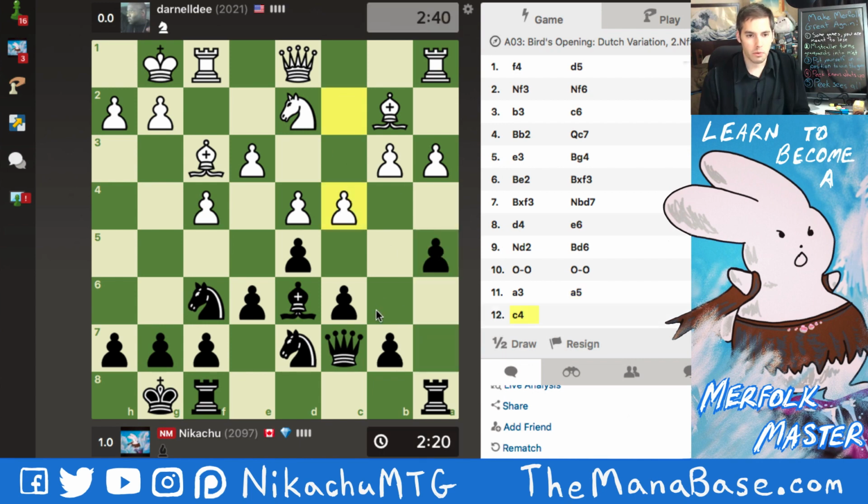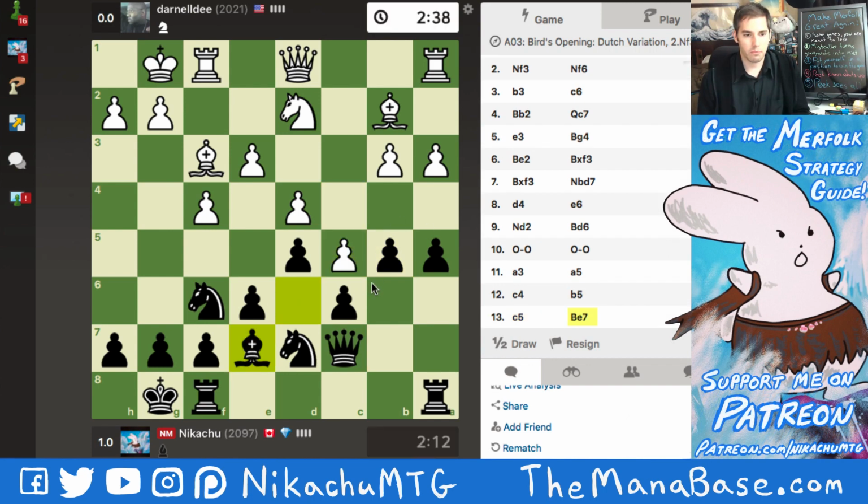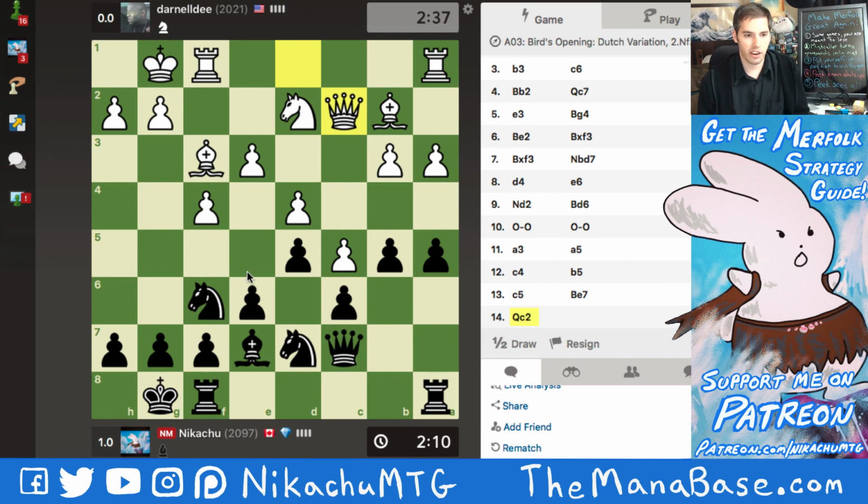My opponent wants to expand on the queen side. I sort of don't want them to do that. Well, what if I do this? What if they lock up the position? If they play c5, so now this part of the board is locked up, so now we're going to fight over the center.